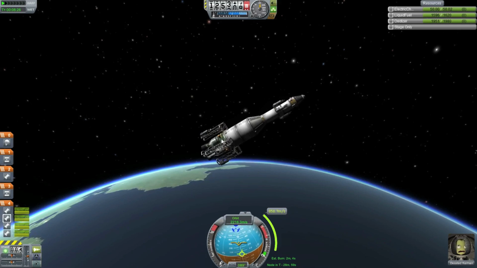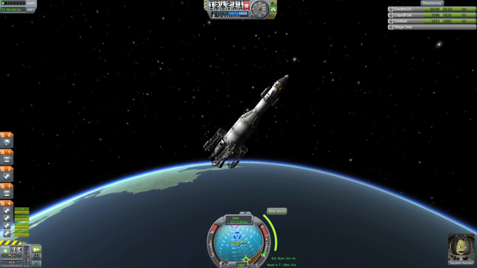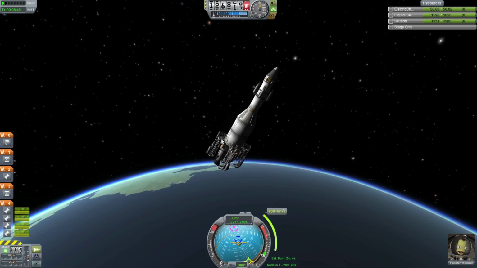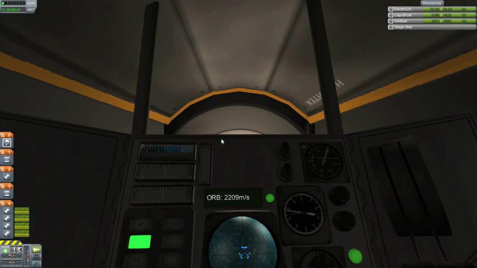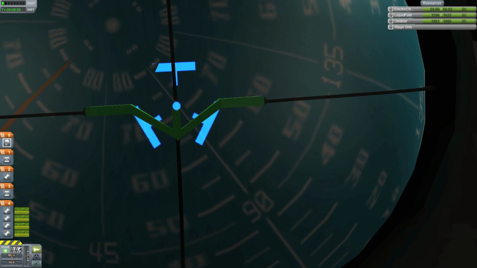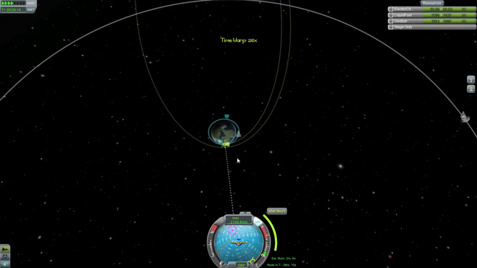I hope this lander works, because this would be hilarious. The reason why I think this might actually work is because the gravity on Minmus is very, very low. Matter of fact, I might not even need this whole ladder system because the gravity is so low. Get in here and line up. All right, so we're going to be lined up, and what I want to do is just accelerate time until we come back around the planet.